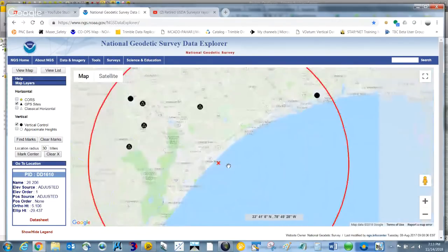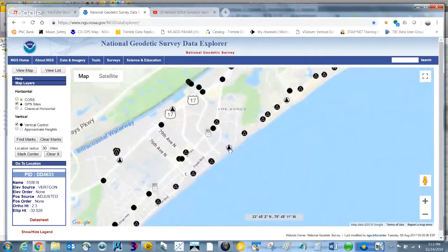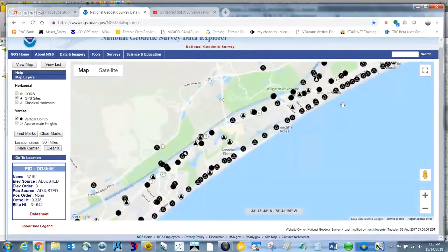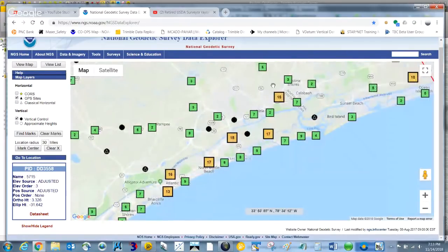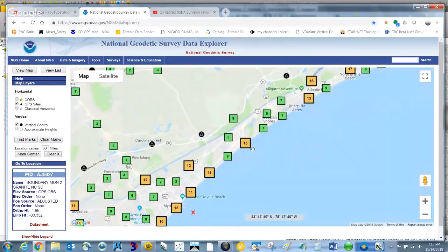So Ray, I think we'll have an easier time of doing the survey using GPS. What I did was just find some points that we could check into along the way periodically. You don't have to check into all these, there's a lot of them. I found a selection of points, I think every 5 miles. Here's the border of South Carolina and North Carolina. I started up here and went about every 5 miles just so we could have something to check into, make sure we're on the right track.